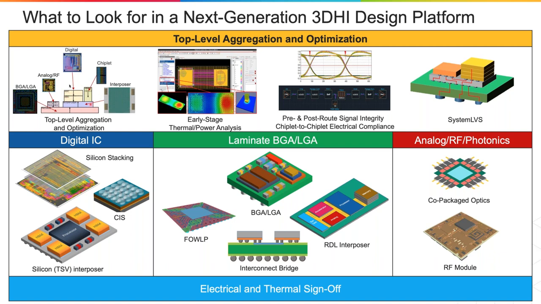Cadence has technology here — TSMC's 3D Blocks announced at OIP about a month ago. One of the things 3D Blocks does is configure how things work in different tiers of packaging and how they connect together. Early-stage thermal analysis is the most critical step for customers moving to full stack: you can't wait until all the place and route is done to find out thermally it's not going to work. Cadence has a language that allows you to describe early-stage power rail structures, used to calculate power, which is coupled with thermal.